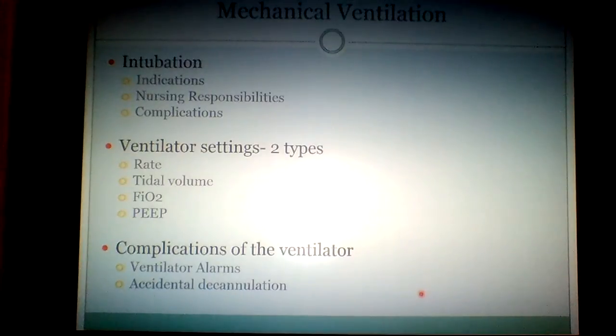Low pressure alarms mean that there is a low pressure in the system, and that system being from the patient, the lungs, all the way to the ventilator. And we need to find out why. Is it a leak? Why is there a low pressure in the system? So we need to assess the system completely, from the lungs to the ventilator to the lungs, and we're looking for loose connections or a leak in the system. If by some chance you have checked all of this stuff, you've suctioned, you've turned, you've manipulated, you've checked for connections and leaks and all this stuff, and the alarm keeps going off, what should you do?